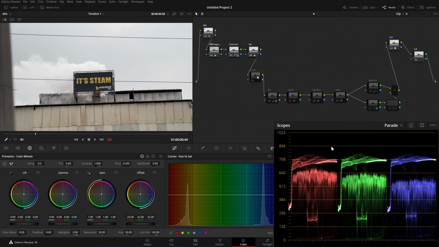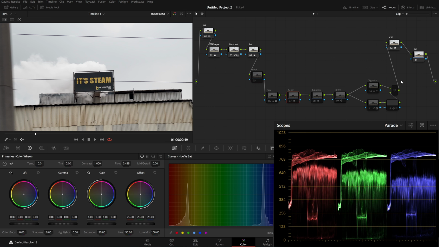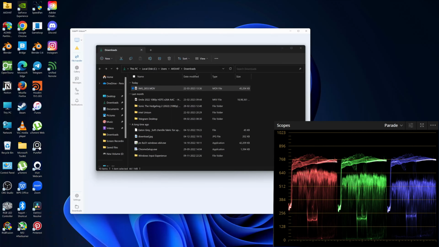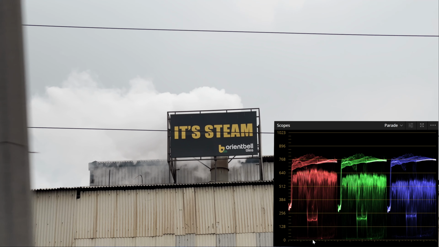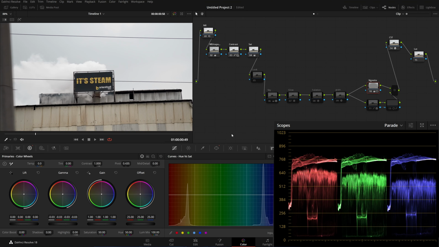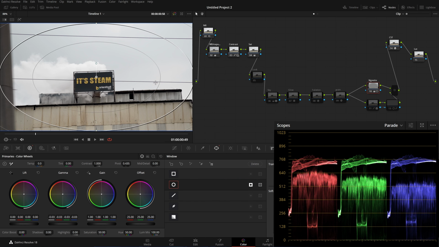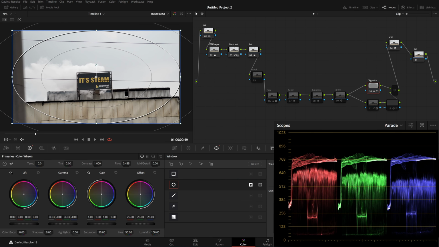And this node was for look, but I didn't do anything with look. I straight up headed to glow. First I did vignette, obviously. If I show you, this is a small step, you guys might not even notice the difference. This is without vignette. With vignette, I simply go to power windows, select the ellipse mask, change its size and aspect ratio, and increase the softness.